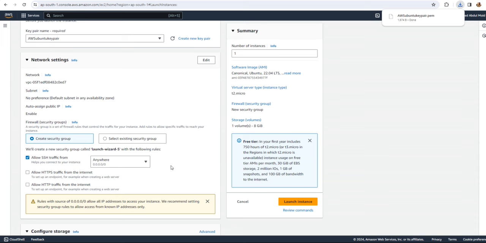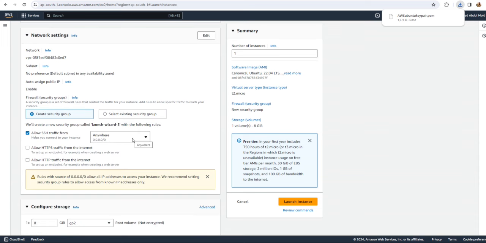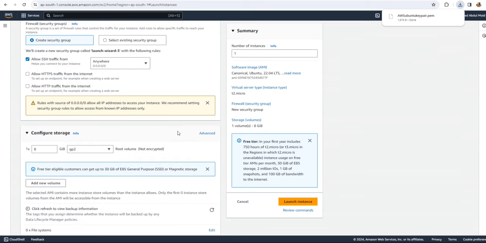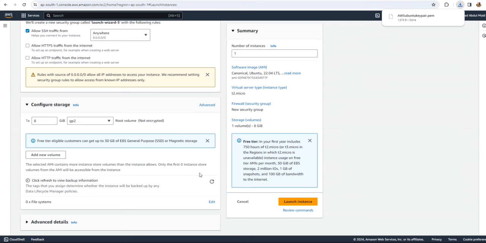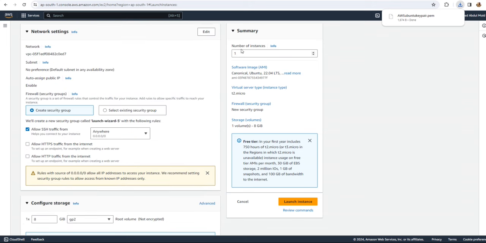When you go down, you have to use the same information by default, because we don't have to restrict any of the IP addresses through which the users can access this. So once this is done, on the top right corner, you can select how many instances we want. Usually, we will have three types of instances. One is for development, one is for testing, one is for production server. But in this video, I'm going to show only one instance, like how we can create it. So after this, you can click on Launch Instance.